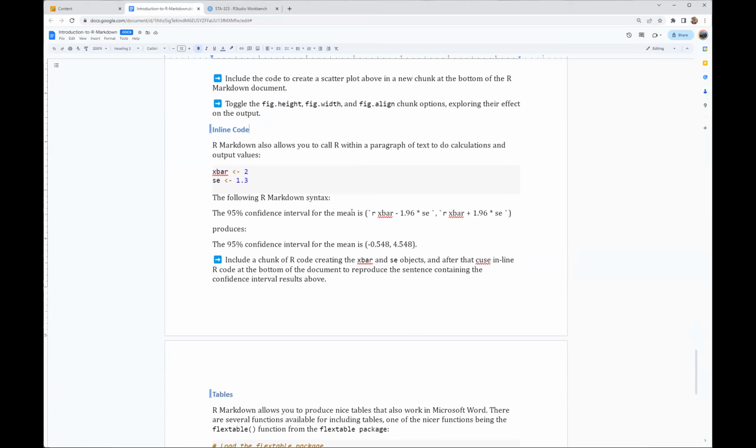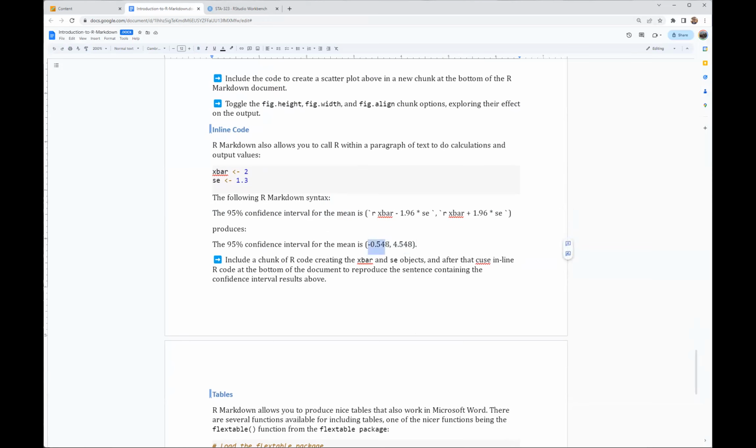We can also use this really powerful aspect of R Markdown called inline R code, or inline code more generally. So we can, for example, have a sentence that we're typing out, say the 95% confidence interval for the mean is this.